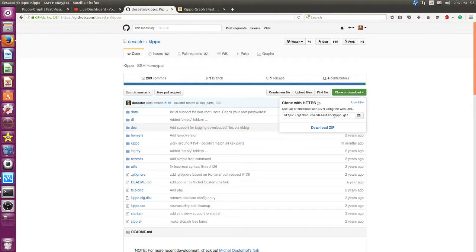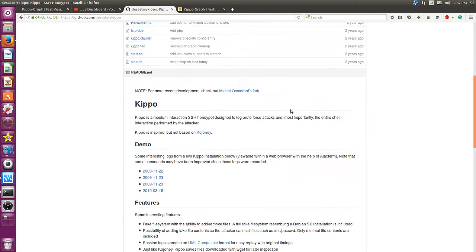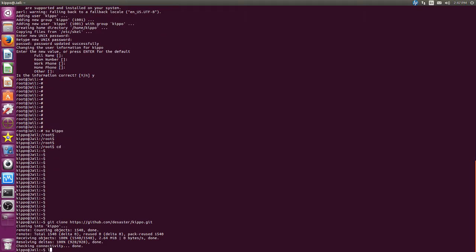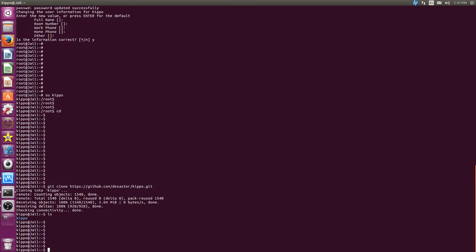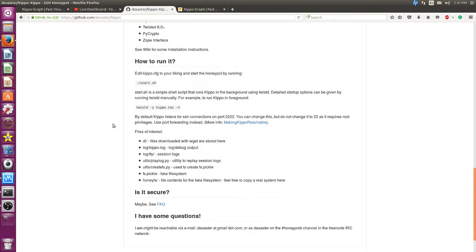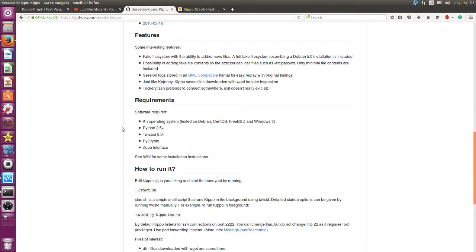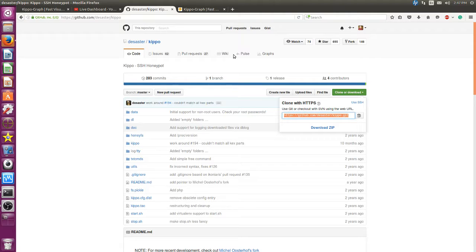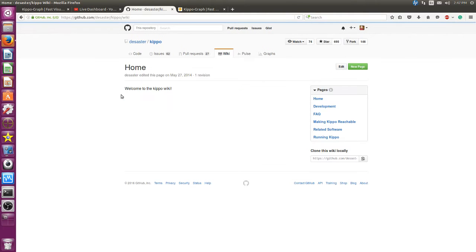We'll just use Git to download the code. Now you have a folder named Kippo. What we'll need is some dependencies that are on the website here. We'll just check it out here.